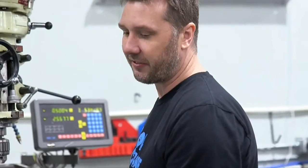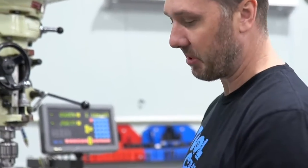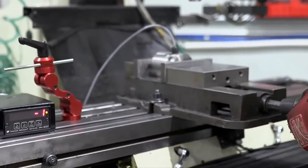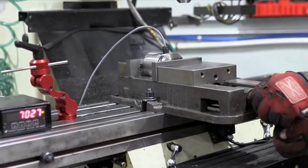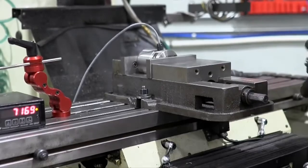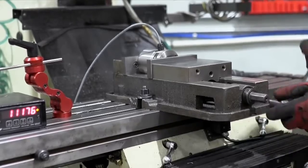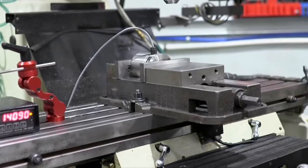One more vise I want to test here in the shop is the milling machine vise. I'm going to first test it with this little half Z handle that I like and I use 99% of the time, and then we'll switch to the long handle and see what the force is. Okay, that's pretty tight with that little handle, 7,000 pounds. And then when we really want to squeeze on it, let's see what we got here. 14,000.